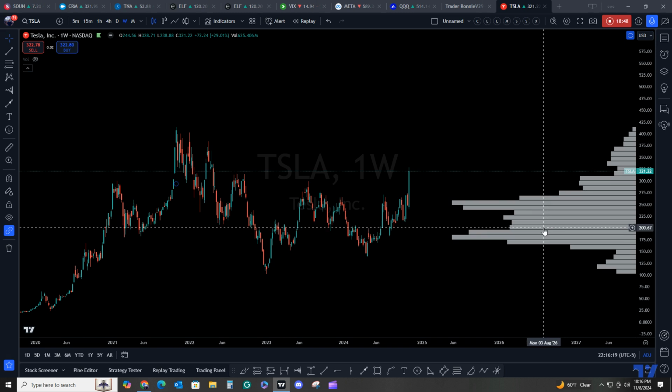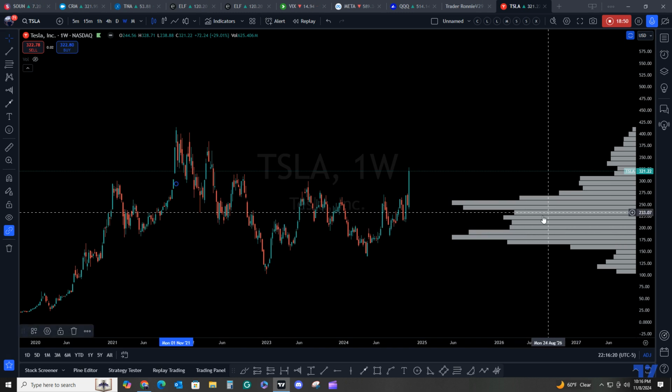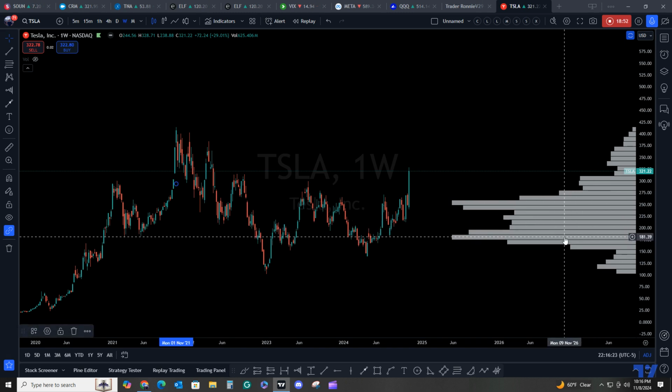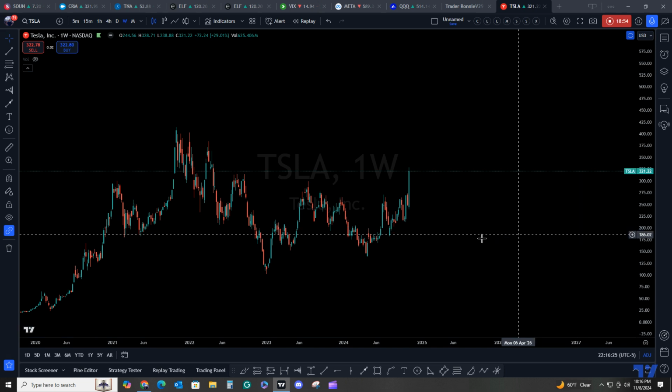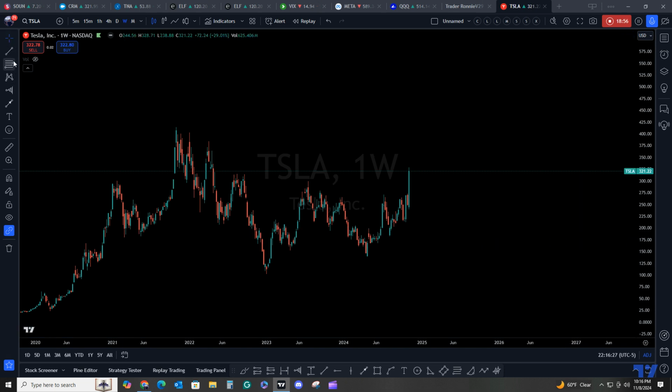But let's recap. So in order to put the anchored volume profile on your chart, all you're going to do is come over here to your toolbar.